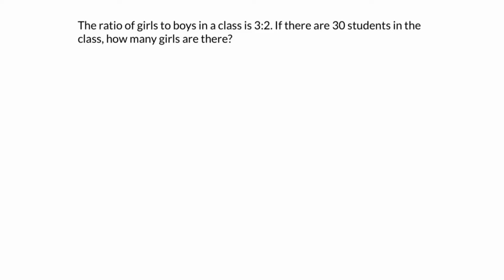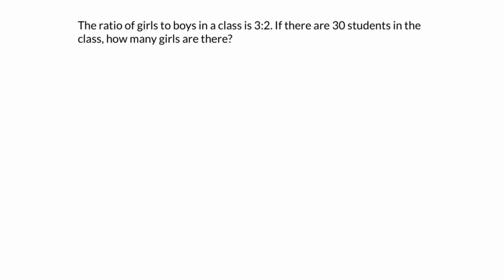Hey everyone! In this video, we're going to talk about some basics that you need to know to understand and solve ratio problems. Let's dive right in. We have a problem on the screen here. It says the ratio of girls to boys in a class is 3 to 2. If there are 30 students in the class, how many girls are there?